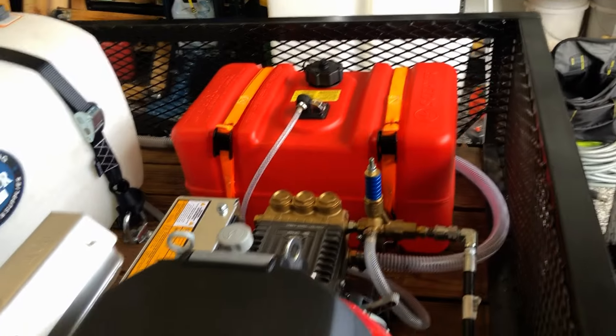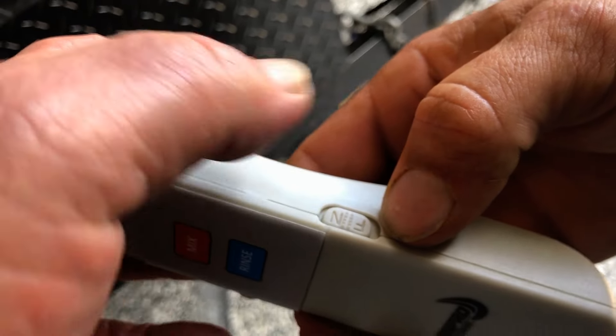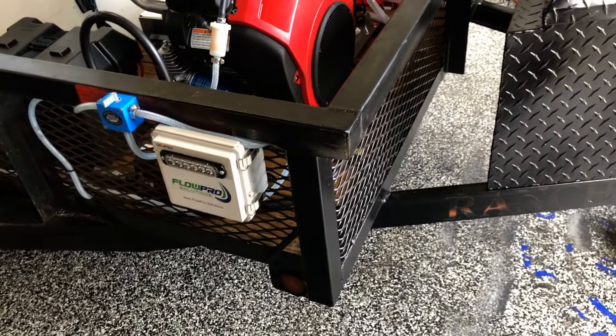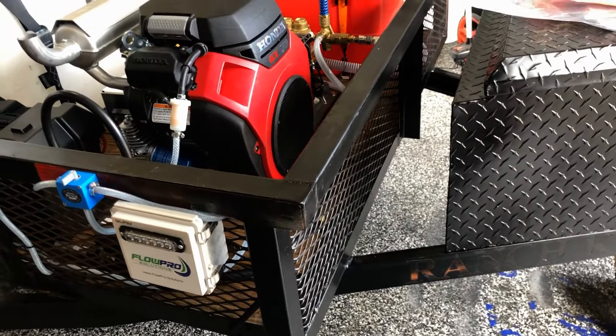I've got you a fuel tank over here. Here is your Flow Pro with remote. On the bottom here you're going to turn this switch on. Then you have the remote in your hand. On the side of the remote is a button — off, F, and on. Hit mix. See, now it's lit up, and the valve is in the position to draw your bleach. This three-way: if it's pointed that way, it's drawing water; if it's pointed this way toward the bleach tank, it's drawing your bleach mix.